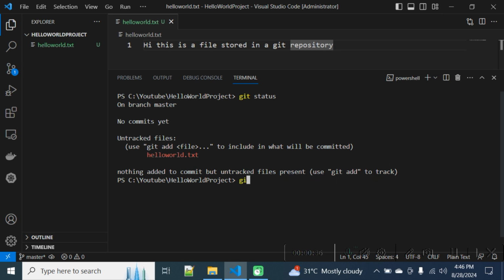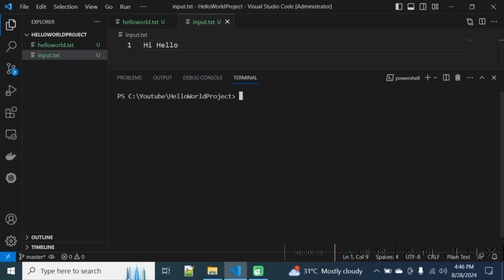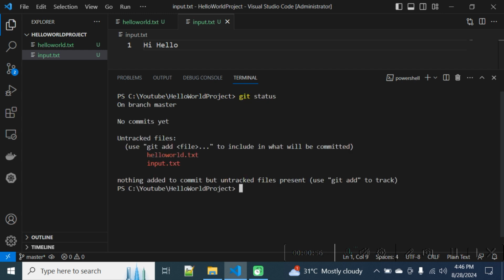There is a difference, and I will tell you. If we create changes in multiple files, and if you run the command git status, you will see multiple files.